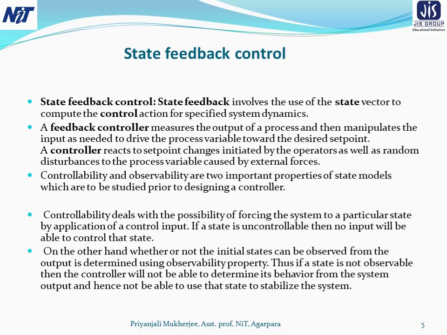First, what is state feedback control? State feedback involves the use of the state vector to compute the control action for specified system dynamics. Now the feedback controller measures the output of a process and then manipulates the input as we require to drive the process variable toward the desired set point. A controller reacts to set point changes initiated by the operators as well as random disturbances to the process variable caused by different external forces.